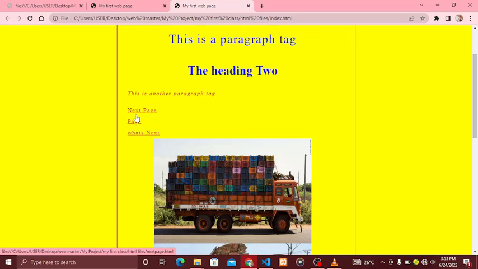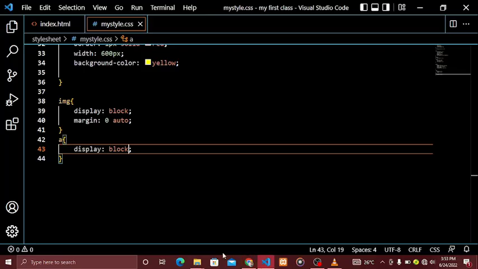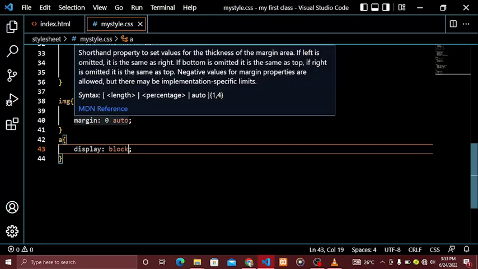We have one stacked on the other, taking the full width available on that line. Now that's it about the display block.